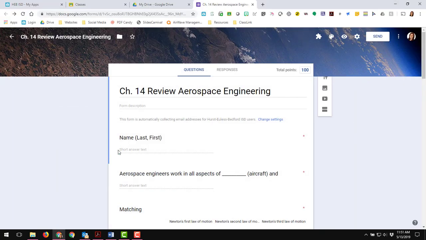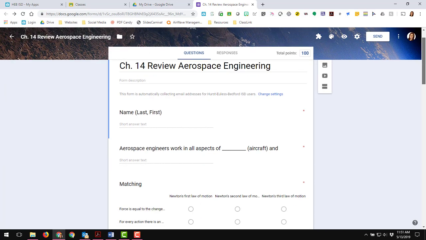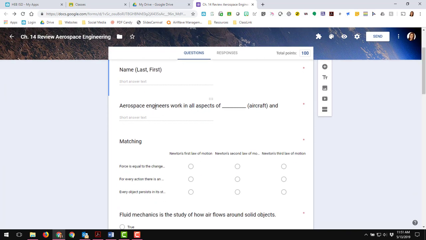So what I did is I took each of those questions and typed them into a Google Form. I started with the student's name, that way I know who the assignment belongs to. This is always good practice to default to make sure the first question is their name. And I did last name first just so it's easier for me to sort. But after that, I just placed them in.